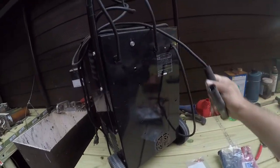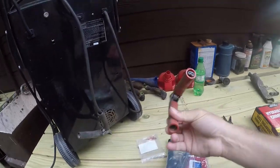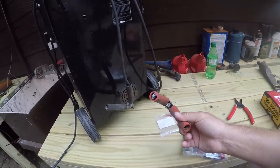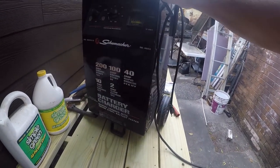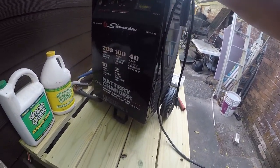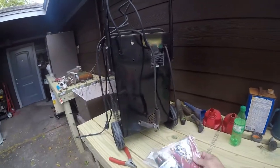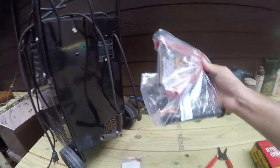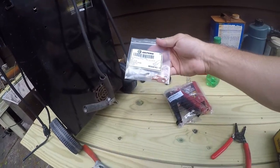Anyway, so here's today's project. I got this old battery charger. It's actually a really good battery charger, but the cable clamps have seen better days. It's a Schumacher. I've had this thing forever. Everything's gotten more expensive these days, so I bought it a set of nice new clamps. These look better than what came on it.